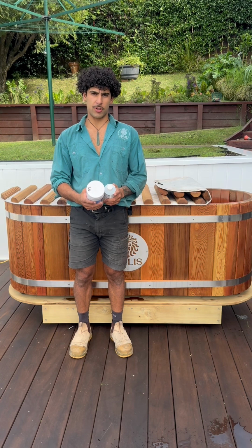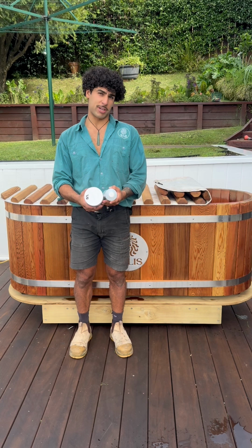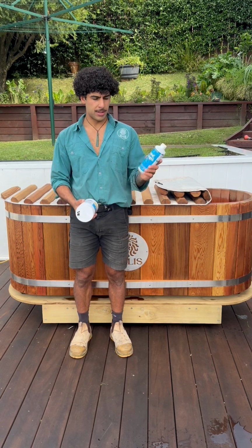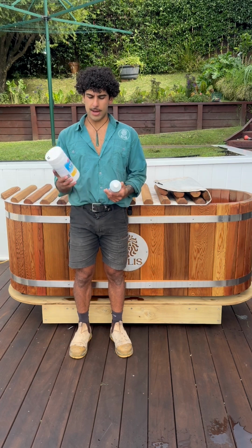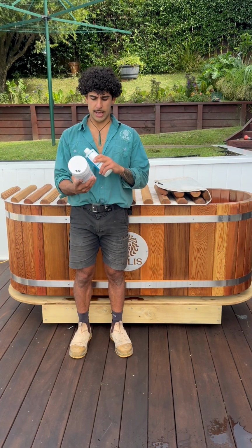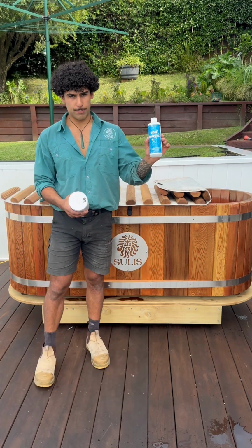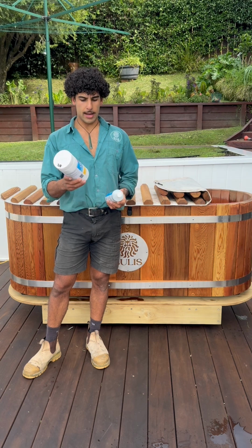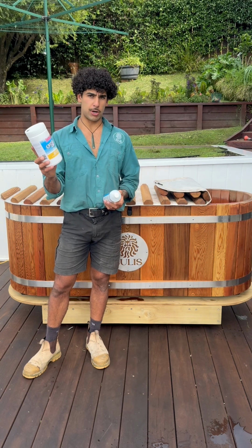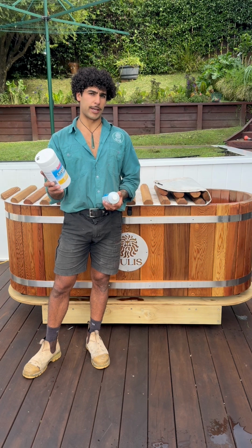As far as cleaning products go, water treatment products, various different products for you to choose from. What we recommend at Sulis is nice and simple. Spa Magic, which is an enzyme-based water treatment, and then O2 Shock, which is just a non-chlorine treatment, shock sanitizes your water. One of these bottles of Spa Magic is recommended for 1,000 litres, and the recommended dosage for the O2 Shock is about 30 grams per 1,000 litres, up to 3 times a week.